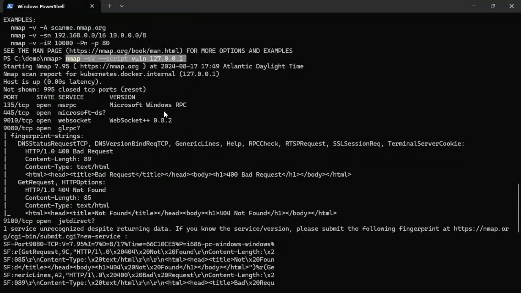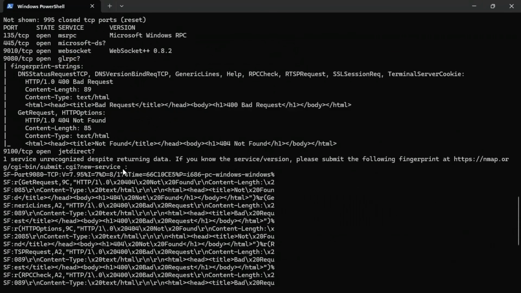Now that our vulnerability scan has completed, we can look at the results. First, because we used the -sV flag, we did a port scan to see what kind of services and ports are open on the host, and that's what we get here in the first part of the results, which gives us a list of ports, whether they're open, closed, or what state they're in, the service that typically runs on those ports, and any versions that were able to be found on those ports.